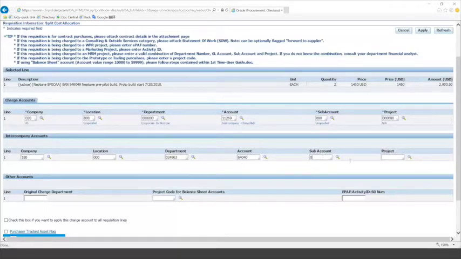And we keep the sub-account and the project all in 0. Then here, you will need to input your original charging department. So in our case, it's going to be the enterprise routing US department. And our project code. And that's it.